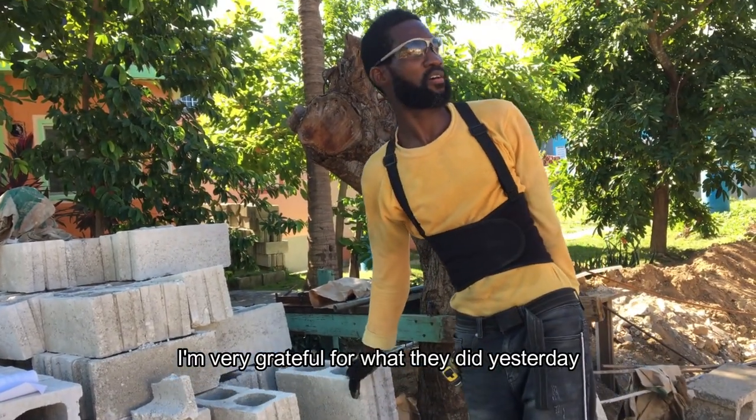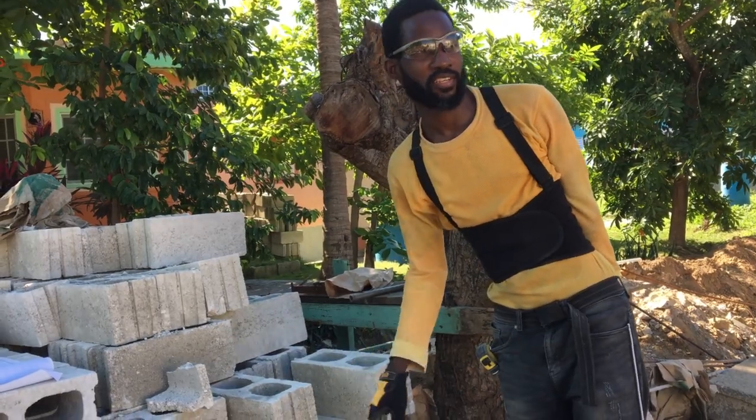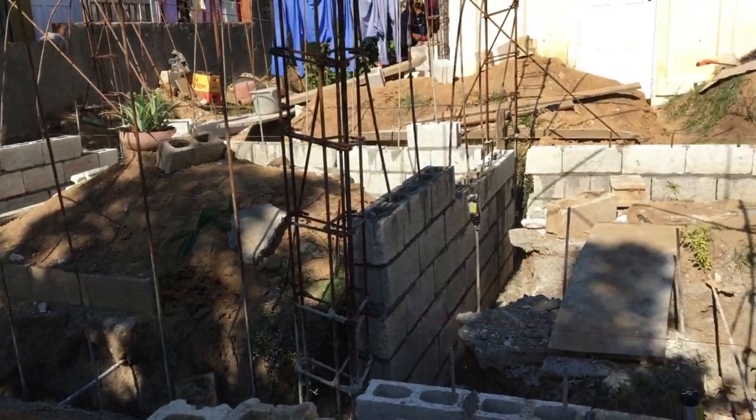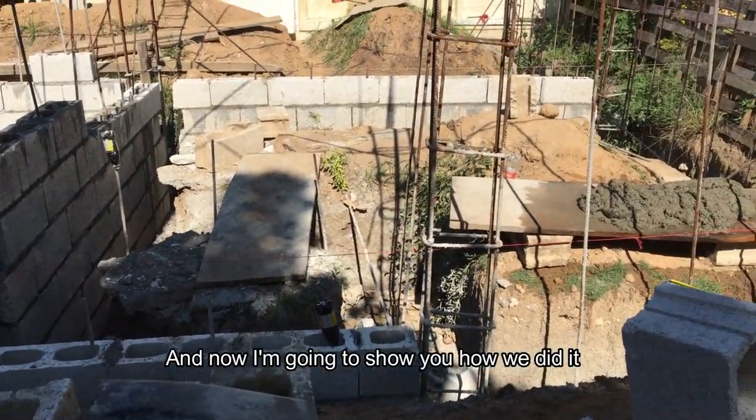I'm very grateful for what they came to do yesterday. We've laid most of the blocks out of the foundation. And now I'm going to show you how we did it.